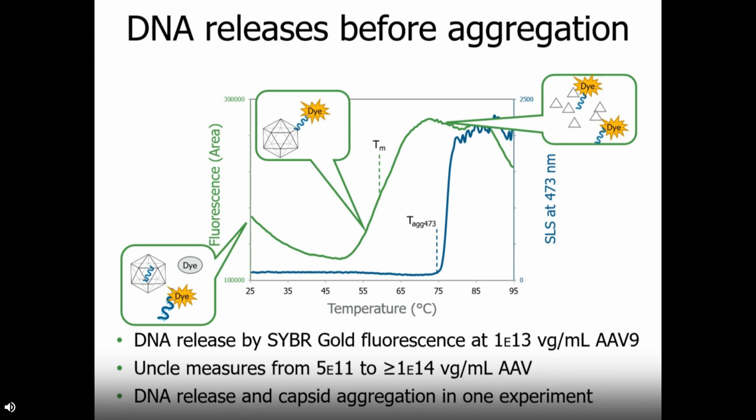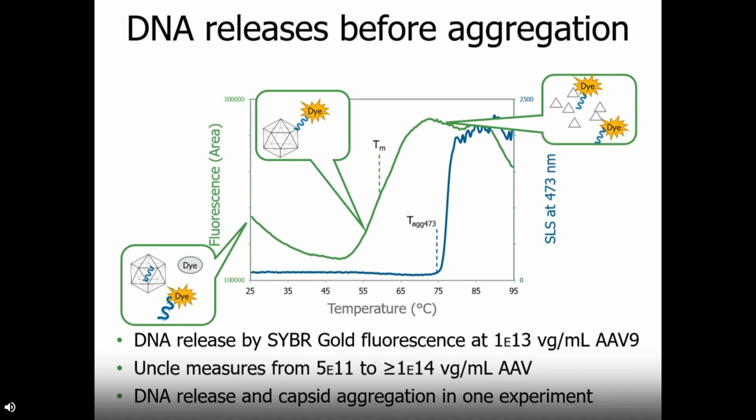Starting at room temperature at 25 degrees Celsius, what we first notice is that there's some signal from existing free-floating DNA present with SYBR Gold dye in our AAV sample. So that's the kind of thing that we can purify out with a benzonase step followed by a molecular weight cutoff, buffer exchange, or dialysis, or running on Big Tuna.